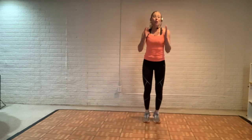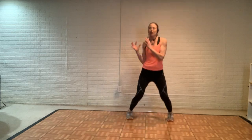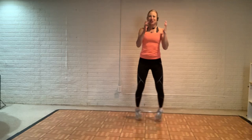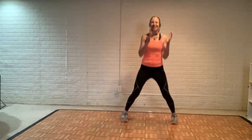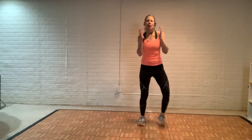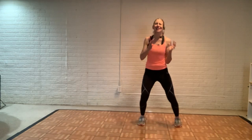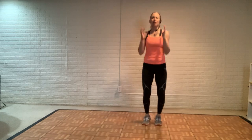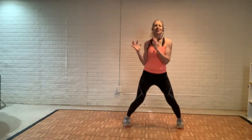Grab a medicine ball or a pretend medicine ball and do a twist. You're bringing that elbow towards your waist. Your shoulders are away from your ears. Side to side. You can always take out the impact, but don't take out the intensity. Move the best that you can do. Use this as a nice, good break, mentally and physically.